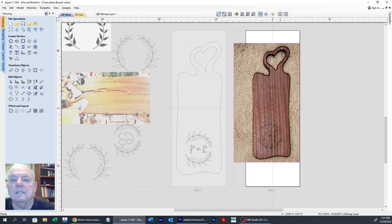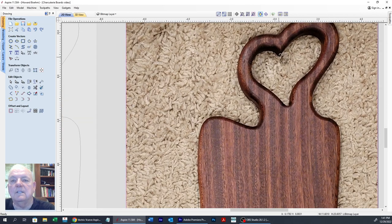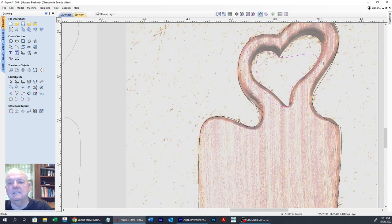And once again, let's zoom in on that. We'll start right there. Come over to here. Come to here, down there, up there, there, and back. Perfect. No, it ain't. Okay, so now we're going to select that and go to the node editing.